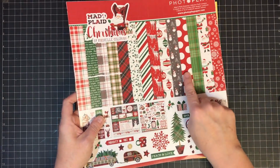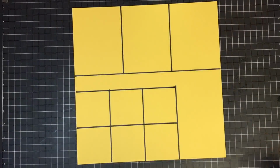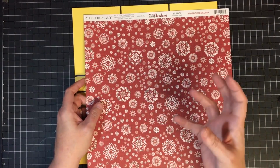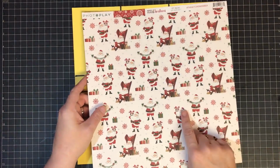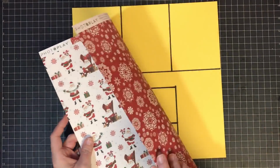You can see I got my polka dots from here. I got my stripes from here, so that'll be familiar. I'm still working in this paper pad, and we're going to get all of these cards and tags. I'm going to use one 12 by 12 piece of paper for the basis for my cards, note cards, and tags. We're going to use just this piece. I'm going to use this side, and I'm also going to use this side. So keep that in mind whenever you're doing this next step, what piece of paper you're going to use for this.